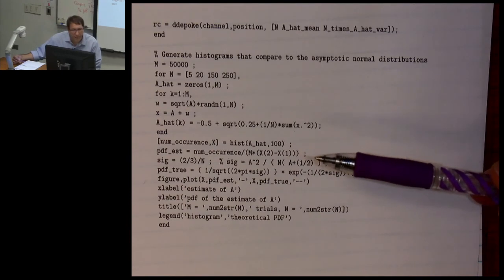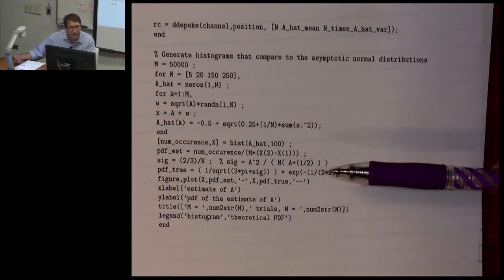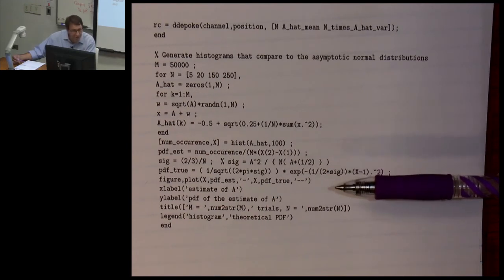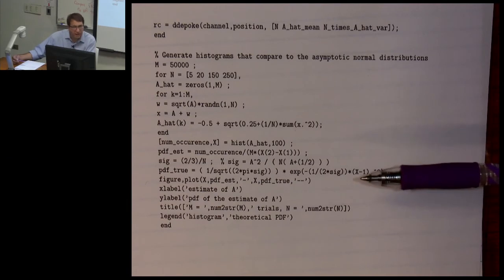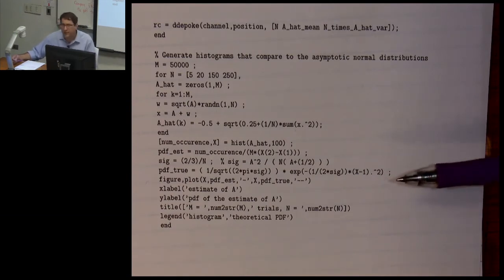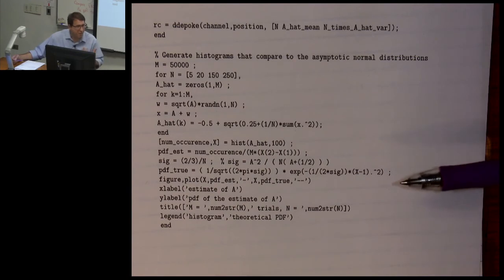Okay, and then what I do is I look at a Gaussian PDF for the asymptotic variance. So I generate a Gaussian PDF whose variance is equal to that of the Cramer-Rao lower bound for that value of n.